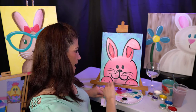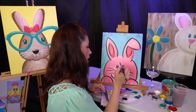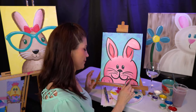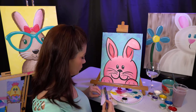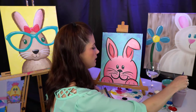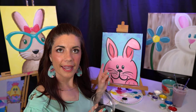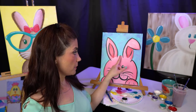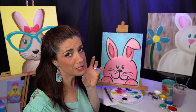Same thing for the eyes. I could add a little shine in the eye by doing a dot with white and a dot with white. Super cute. And then I could do another little dot, just like that. All right. Now, I'm going to let you guys catch up with me. If you want to call it quits, you do your little black line right there and call it good. Super cute little chubby bunny, right?